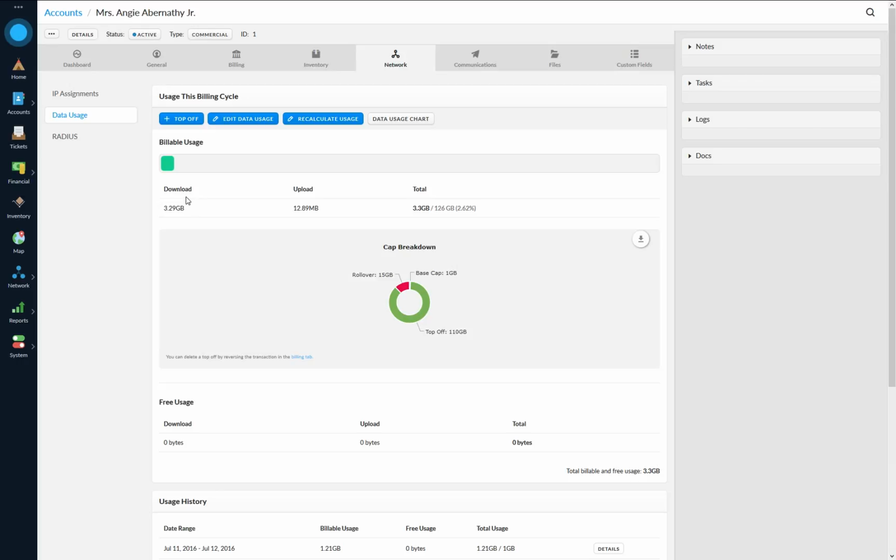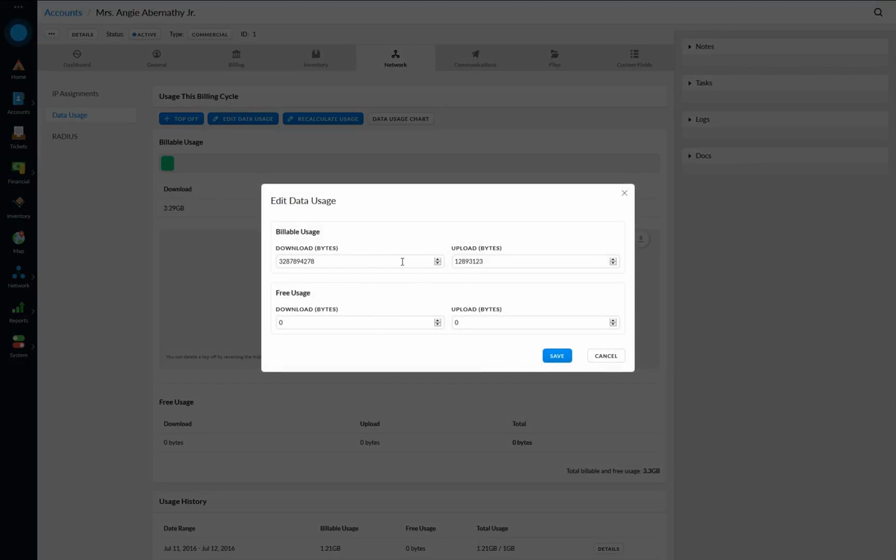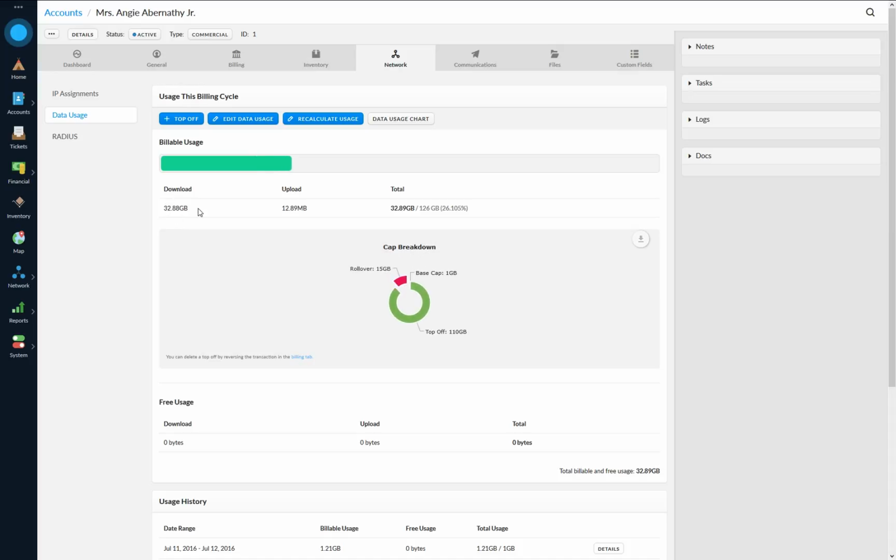So the last thing to look at here is editing data. Let's say we had some data usage in the system and it was inaccurate for some reason, or we needed to make a change for it. As long as you're an account super user, you can click this Edit Data Usage button, and I can make any kind of change I want here to modify this data in real time. So this is the raw data we have stored in the database. It's kept in bytes. So you'll see if I just put a 1 at the end of our download, that's going to immediately jump us up to 32 gigs.